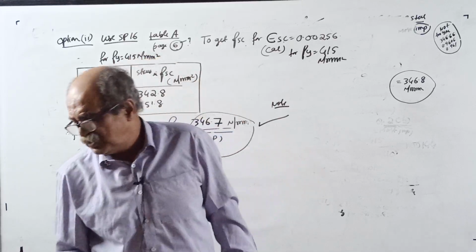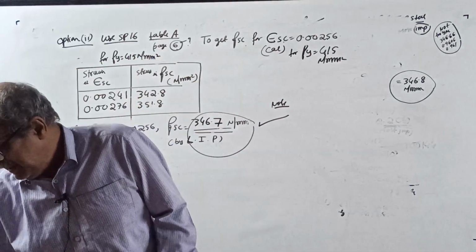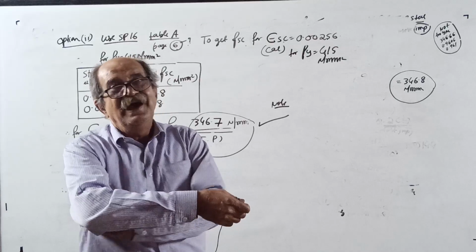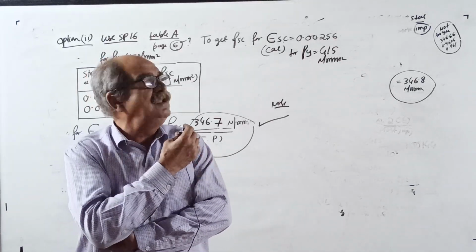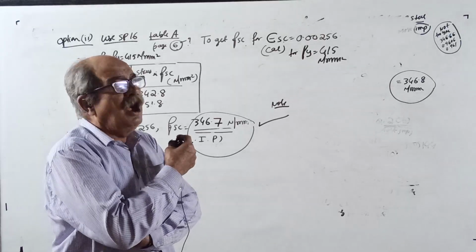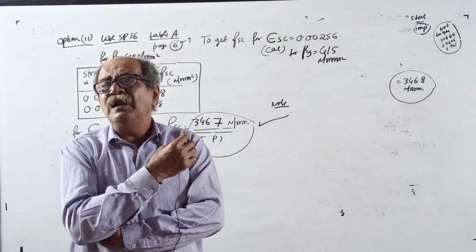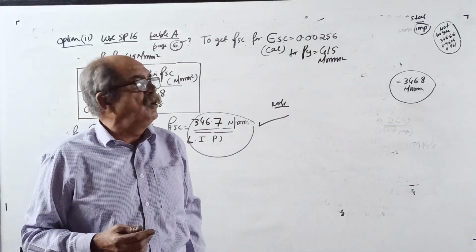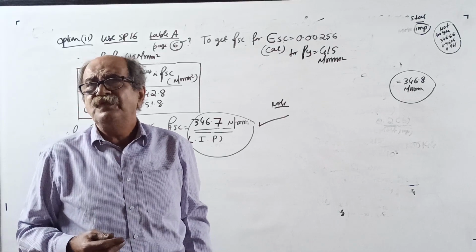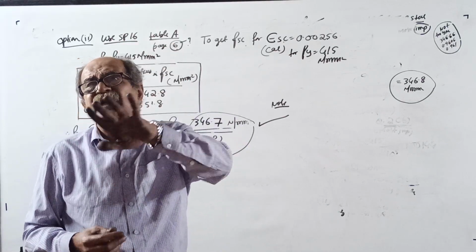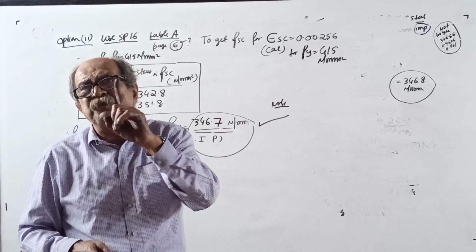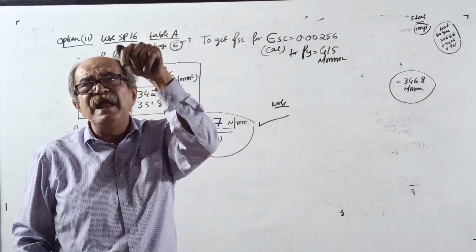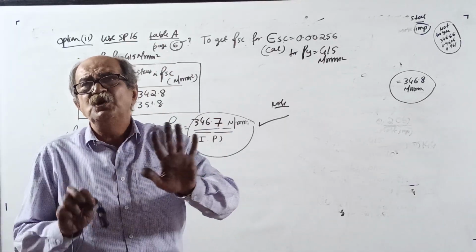Now, one small note. In SP16, FSC values are given based on the D dash by D value. Someone said, I can use it. Use it if possible. How to use? You are not told. D dash by D is not given. I will tell the strain 0.00256, tell the stress in steel. No, I require D dash by D. That means the D dash by D table cannot be used for analysis. It is only for design. In the regular class, I will explain there why it is based on D dash by D. For you, do not use that one.